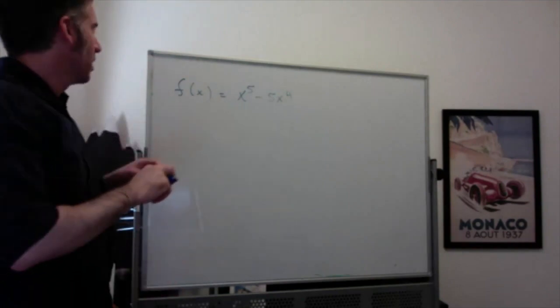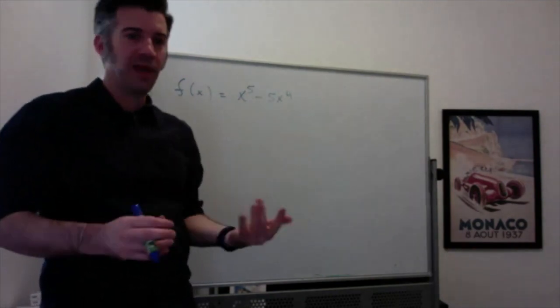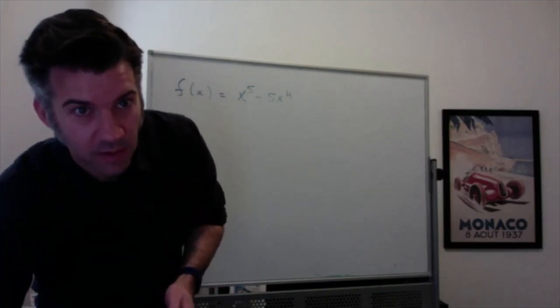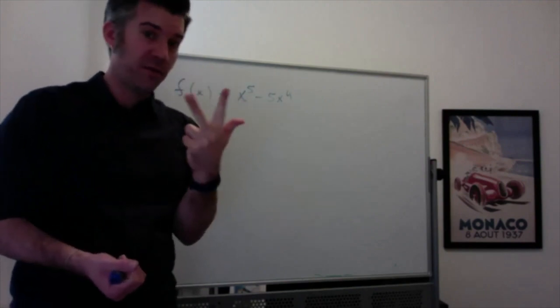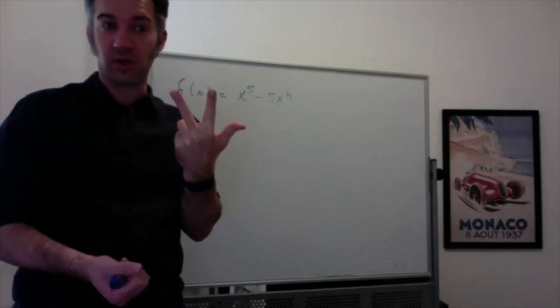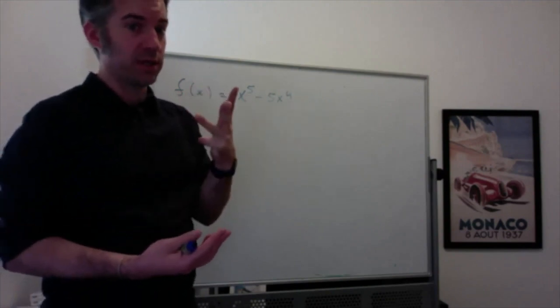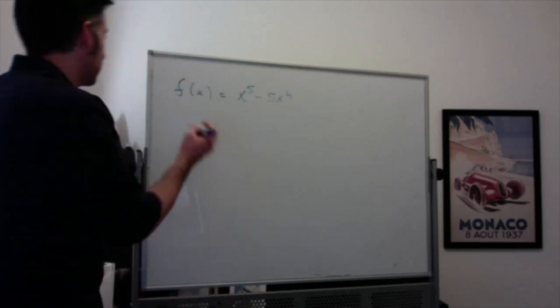Okay, so I want to graph this thing. When I say graph a function, I mean find all the things, if they exist: intercepts, asymptotes, first derivative stuff, meaning relative extrema, also where it's increasing, decreasing, and second derivative stuff, meaning inflection points, and also where it's concave up, concave down. So I'm going to do all that for this.